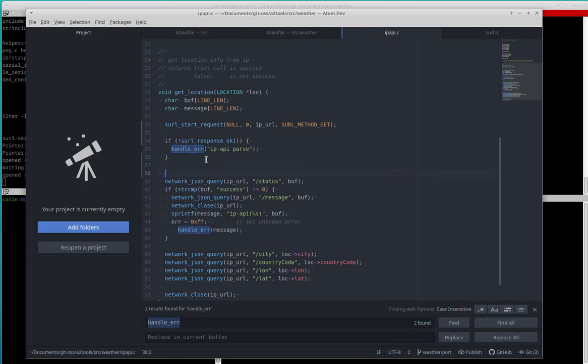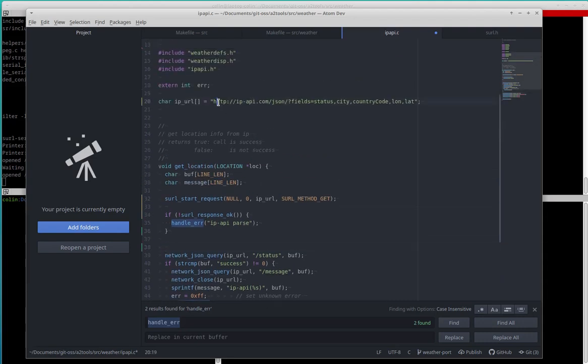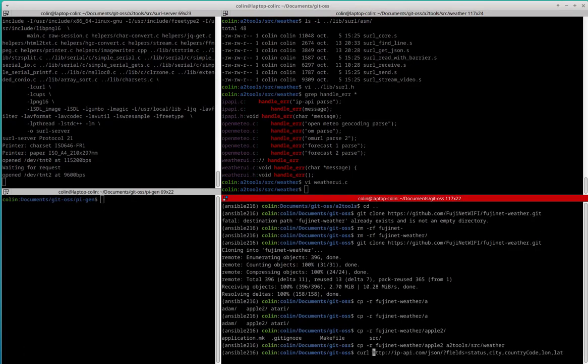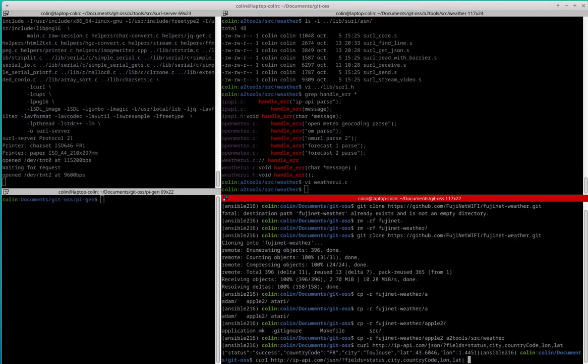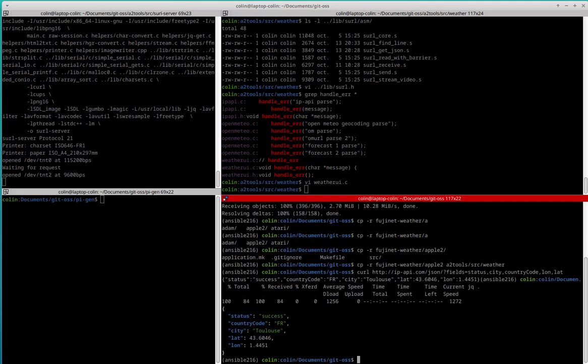Okay, now let's get status as JSON. But first, let's try that. Okay, it works very well.